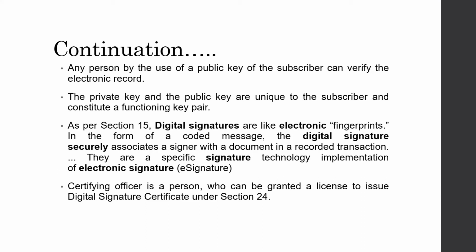Next is, as per section 15, digital signatures are like electronic fingerprints in the form of a coded message. The digital signature securely associates a signer with a document in a recorded transaction. They are a specific signature technology implemented on electronic signature. So this is written about the digital signature, that it is a form of coded message. It is securely associated only with the signer who signs, it gives security to that person, and it makes the documents also valid. It's a signature technology, and this is also known as e-signature, where we do the signature digitally.